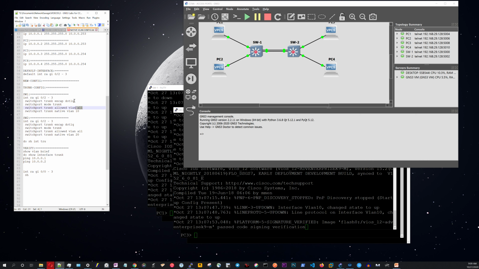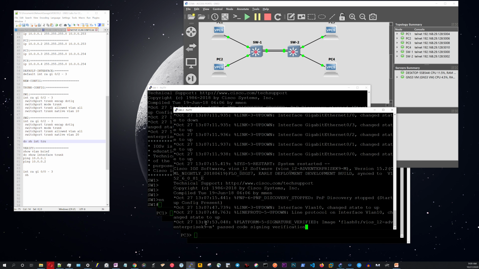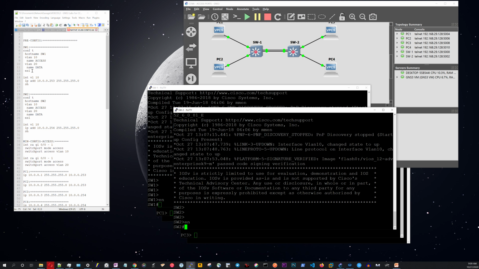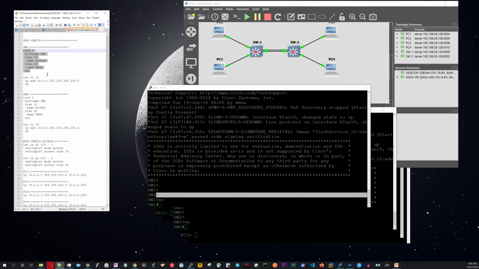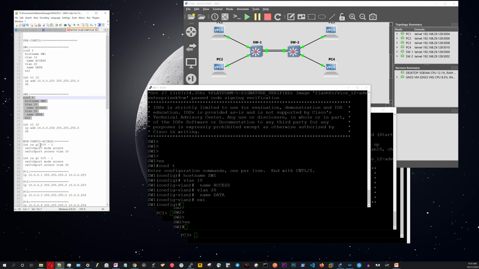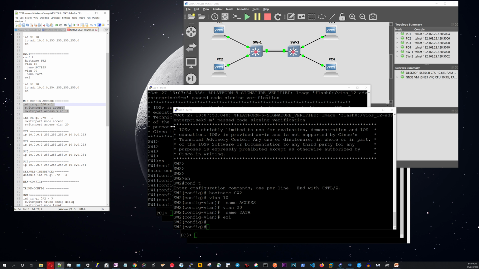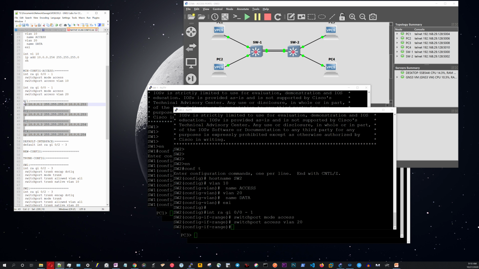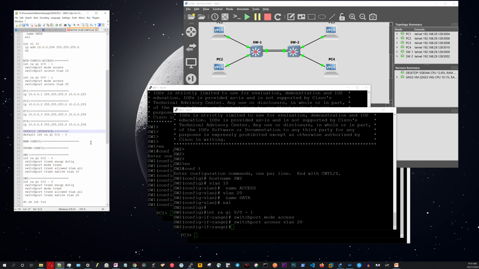So we're going to allow all VLANs. We're using the 802.1Q encapsulation. And then we're going to show what happens when you have mismatched native VLANs. So on switch 1, we'll have VLAN 10 declared as the native VLAN, and on switch 2, we're going to have VLAN 20. All right, so now the switches are booted up, so I'm just going to apply the configuration. Then all of these IPs are already configured on the virtual PCs.